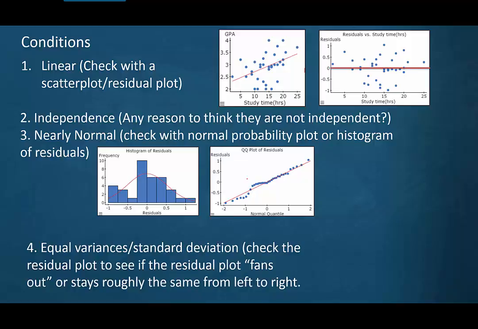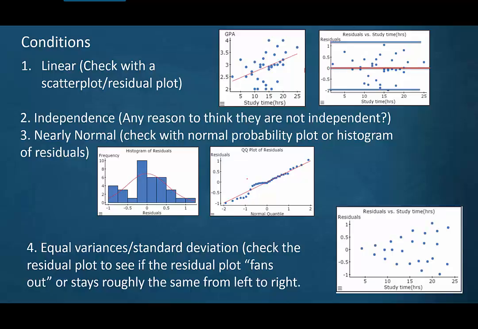And equal variances. This may be something a little new. What we do is for all the values of x, we expect that the variances are about the same. On this top, we've already plotted the residuals. We do this often with a residual plot. What we don't want is something like this, where it fans out, where it may start off with very little variability, but then fans out into greater variability. The variances, or standard deviations, need to be roughly equal for each value of x. So that would be bad if you see a fan on the residual plot.